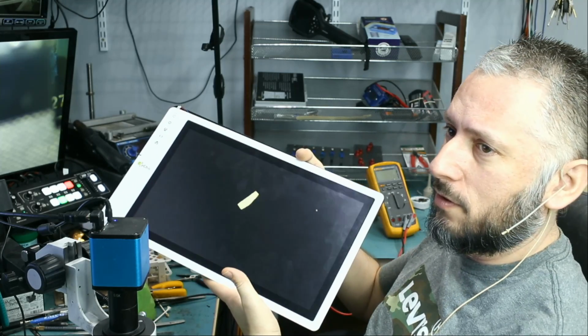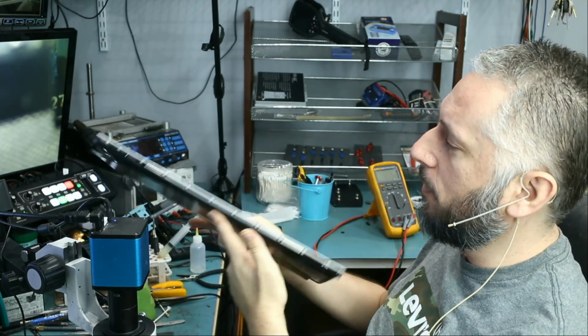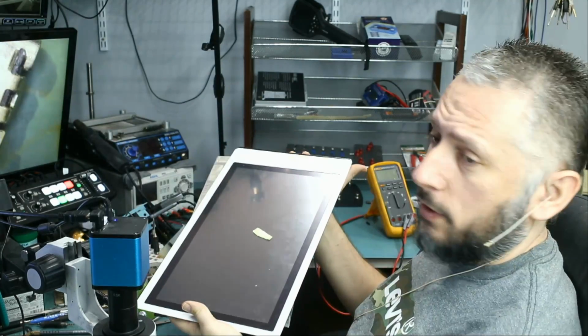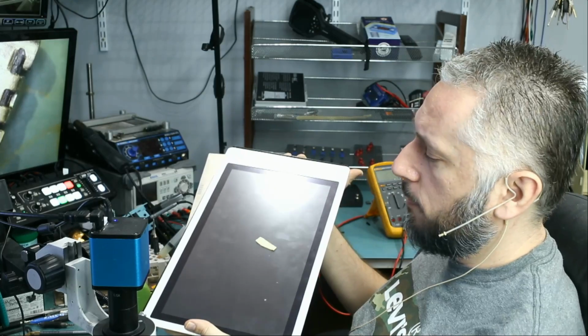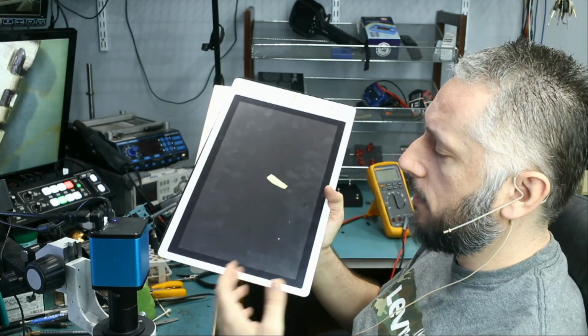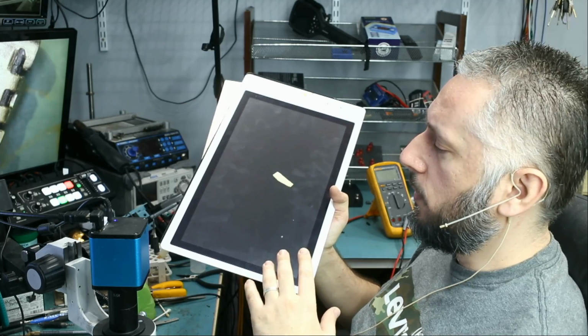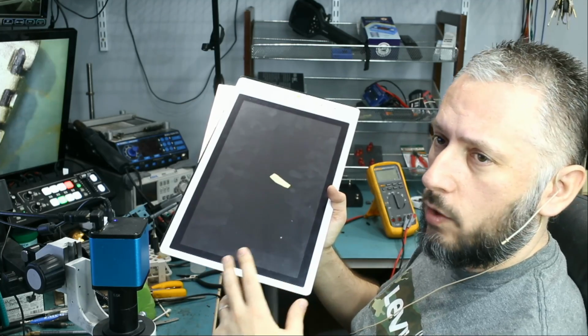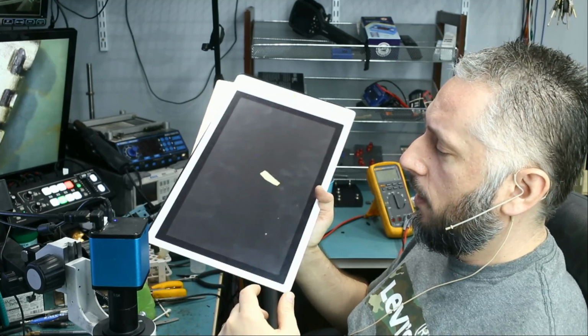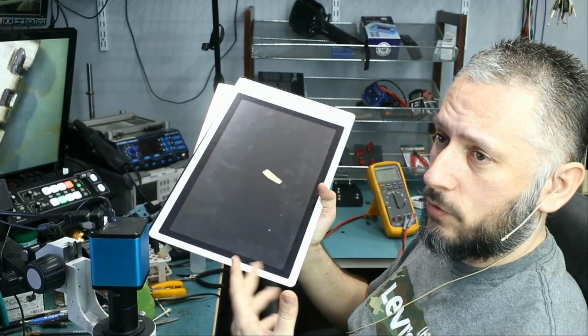This is a portable touch screen monitor that came in because it has a damaged charging port. I told the customer we have not worked on this device before and I do not know if there are any risks involved when taking this device apart. Maybe the screen can break, maybe the screen is glued or is attached in a way where there is a risk that the screen can break. I made the customer aware and he agreed, and I gave it to Big Boss to disassemble.